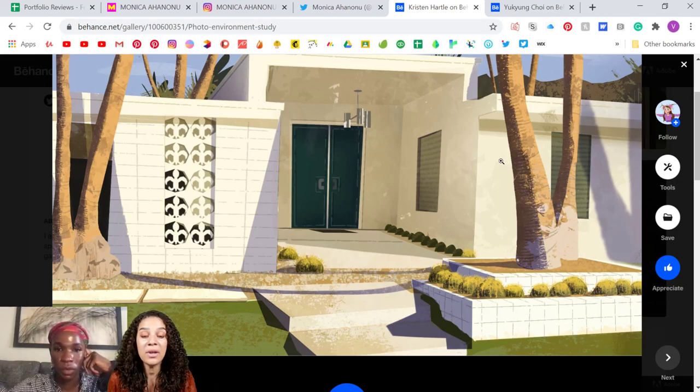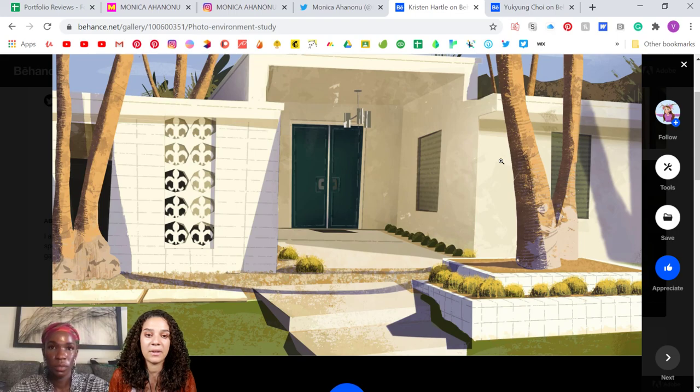Or maybe it doesn't even have to do with the image, because maybe you don't care about the image so much as you cared about honing the skill to get this point across. So maybe you could put something down that said, this is a collection of photo environment studies that I have been doing to improve my environment skills, so that we can know. And then anytime you do a new one, so as not to clutter your portfolios, just keep adding them here. So your viewers know this is where those kinds of things are going to be. But really gorgeous work. Yeah, it's really, really nice.